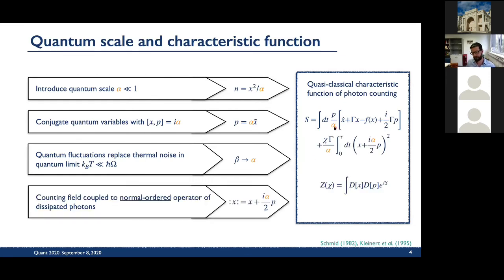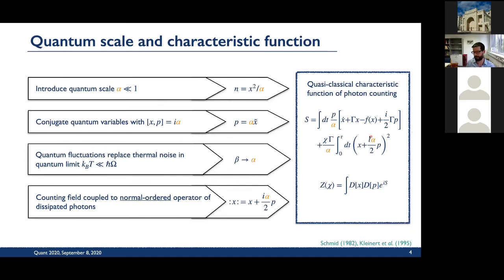So far it's kind of trivial, but now we actually want to count something. And what we count, and this is the only place where quantum mechanics is very essential, is the normal ordered variable. So you don't want to count x as a classical variable, but you want to count the normal ordered variable. If you go through the calculation, you figure out that this is not written as x in the path integral description, but there's a certain part of the canonical conjugate variable which comes in here. I don't have a good way to motivate that, but that's what comes out.